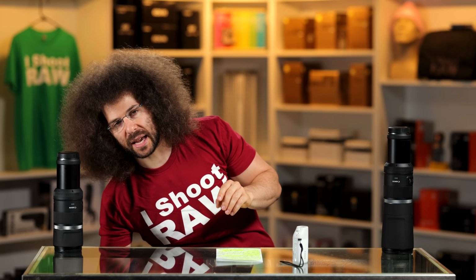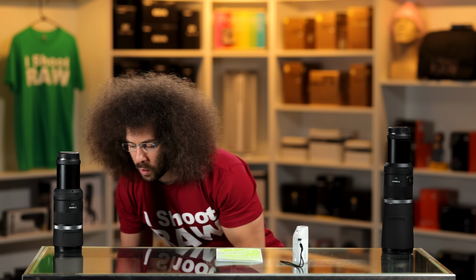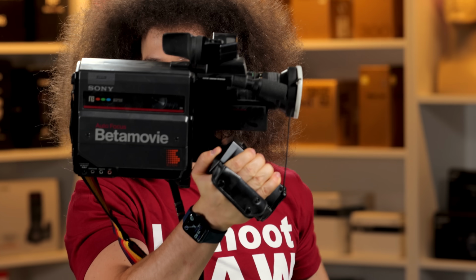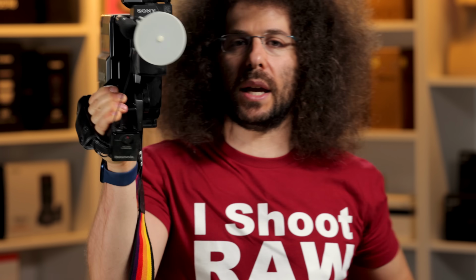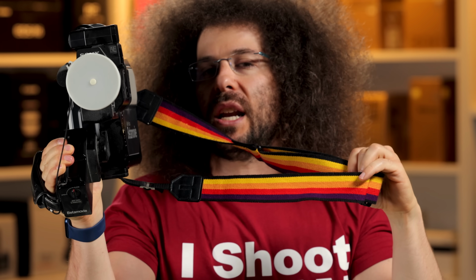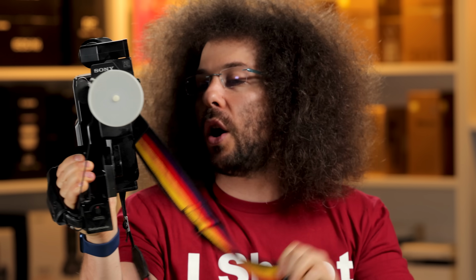I want to break this thing out. This is what my mom had to use when we played soccer or sports or other things like that. This is a Betamax autofocus Beta Movie by Sony. And guess what? Sony was way ahead of the game in 1984 or 85 or 86 when they had their pride strap already to go all the way back then.